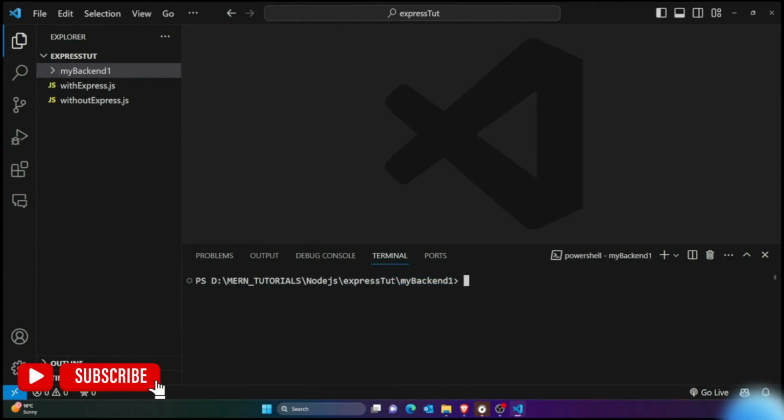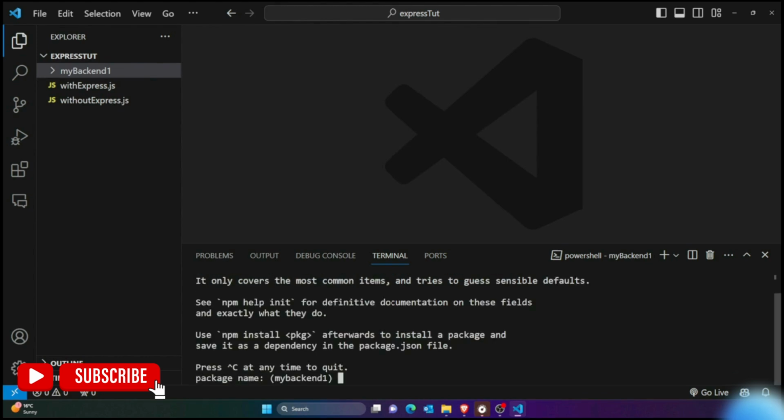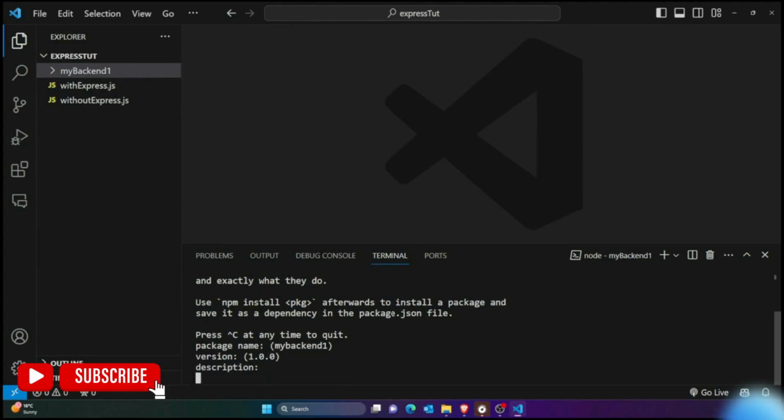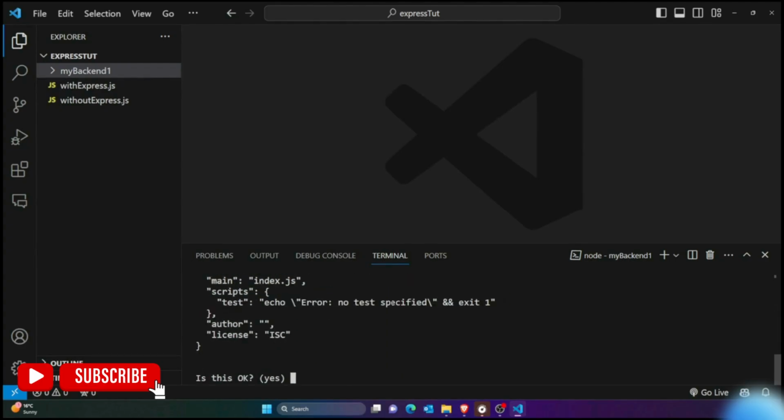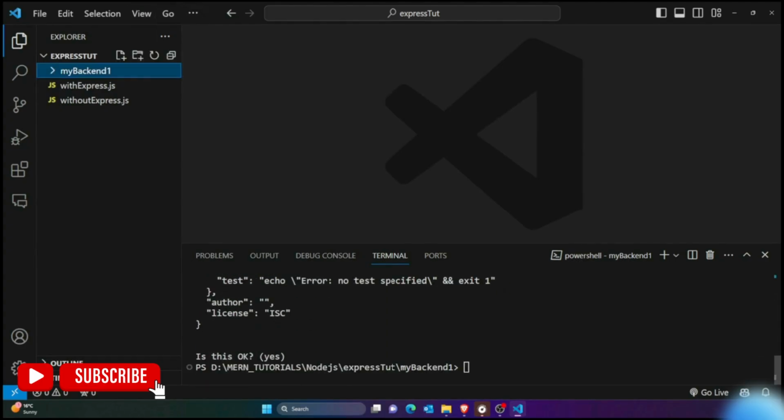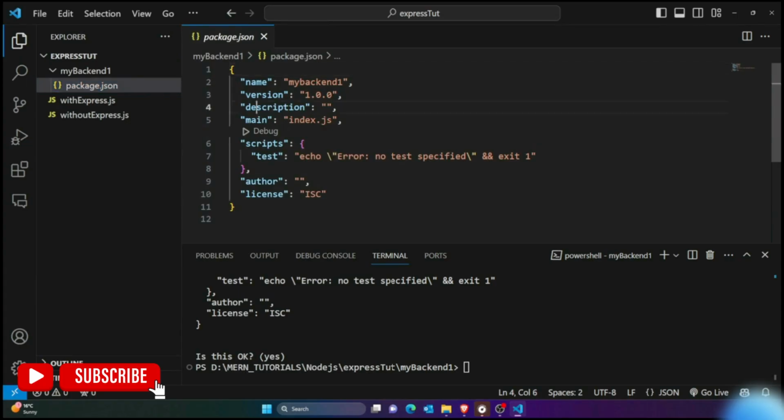Okay, so first of all, again the same method to initialize an Express.js backend. It's the same as a Node.js backend. First of all, you need to write npm init. Make sure everything is installed, Node.js is installed, because you would be writing your Express.js on top of Node.js files. Okay, so here you can see that we have the package name. I would just hit enter every time and then my task would be done. So you can see I have set up a very basic package.json. Automatically it would set up once you complete this.